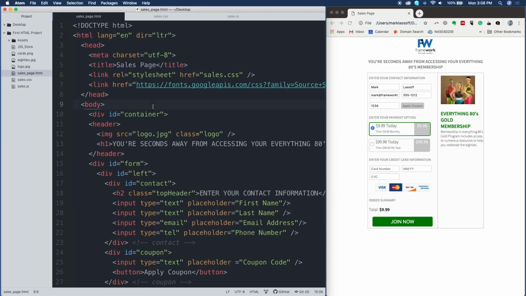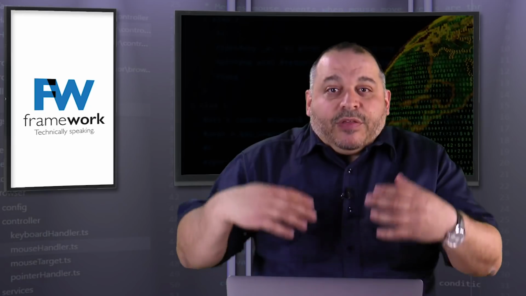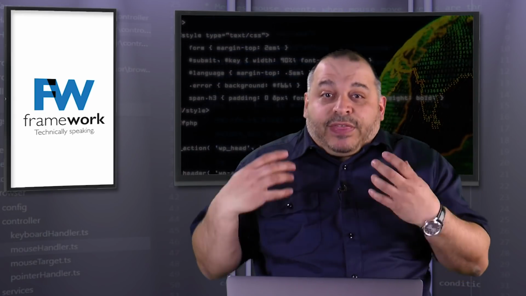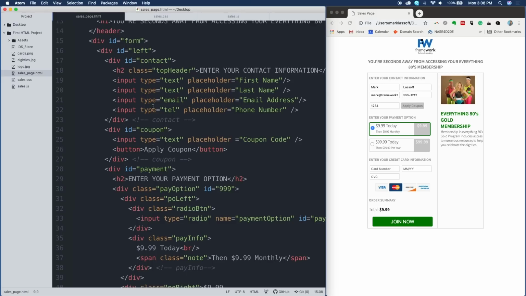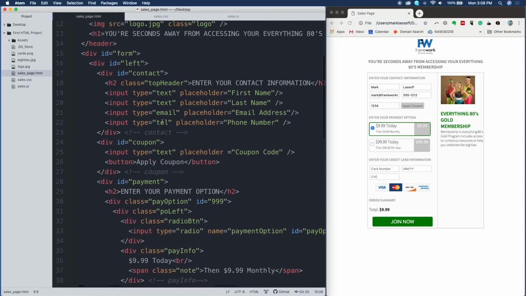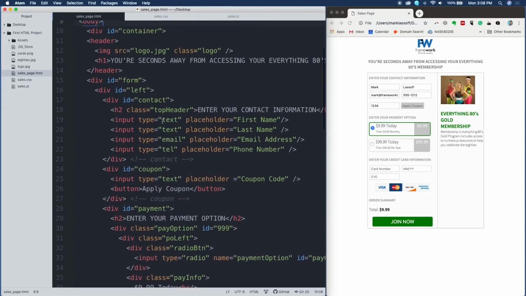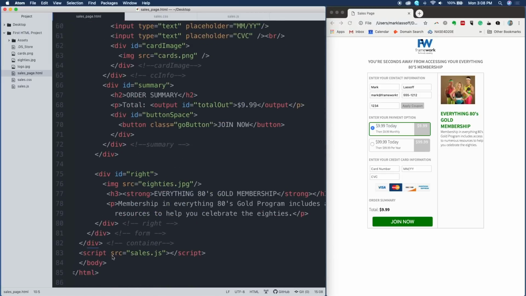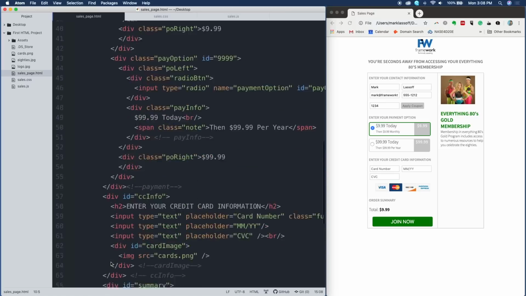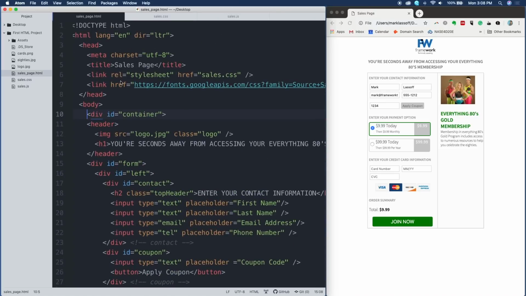We then get to the body part of our document. Now, the body contains pretty much everything that's displayed in the browser window. It's where you're going to spend most of your time working on your HTML projects. So if we take a look at the body, it starts on line 10, and the body ends on line 84, so most of the document. And the body starts with a header element. So that starts on line 11 and ends on line 14.